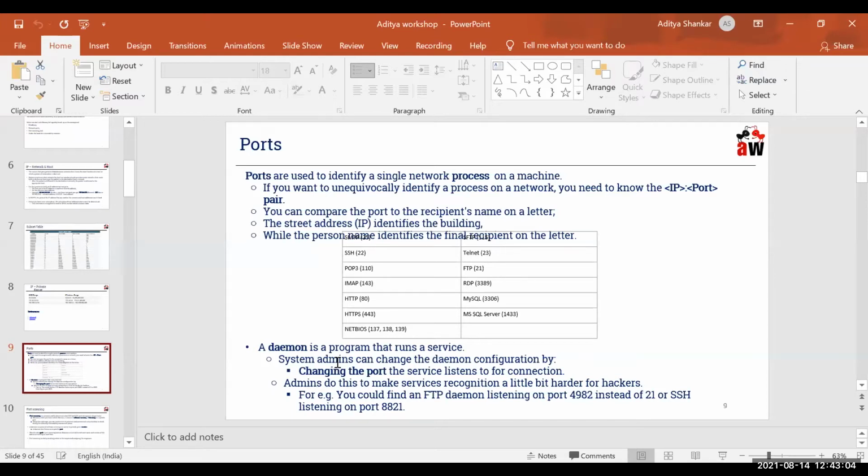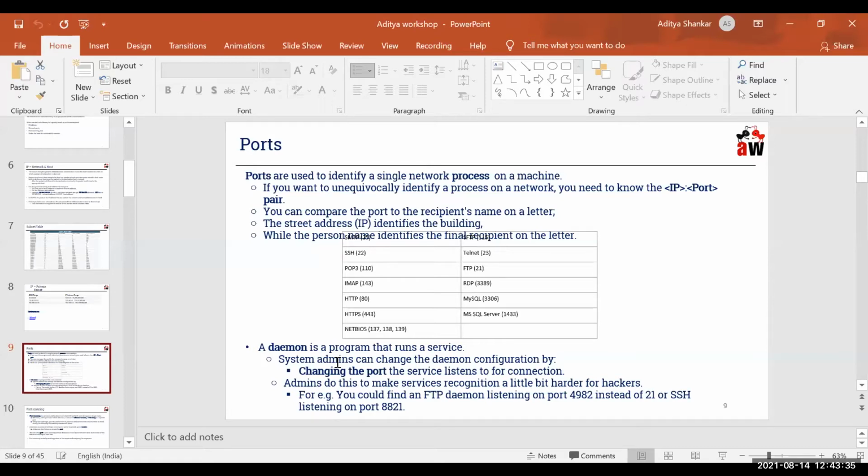Because when an attacker wants to get into a machine, they go for the most commonly used ports. For SSH, port 22 is used, so an attacker can use port 22 to get into a machine. Telnet and FTP ports are commonly used too, and for HTTP, port 80 is used. These ports are most commonly used, so everybody knows them. What system administrators can do is configure the ports.